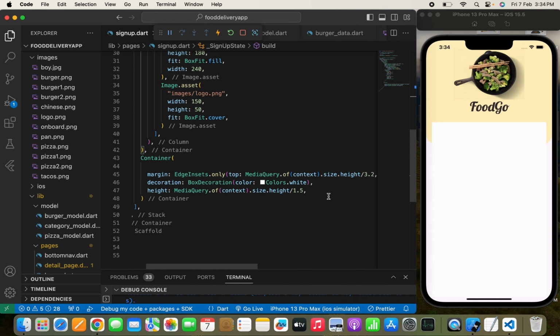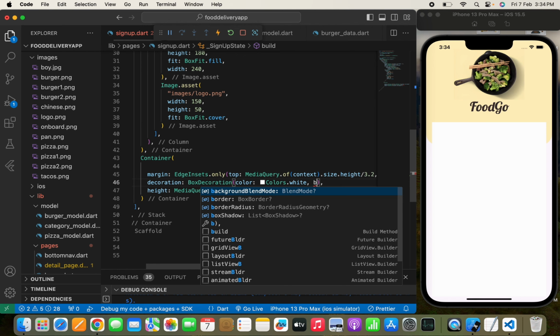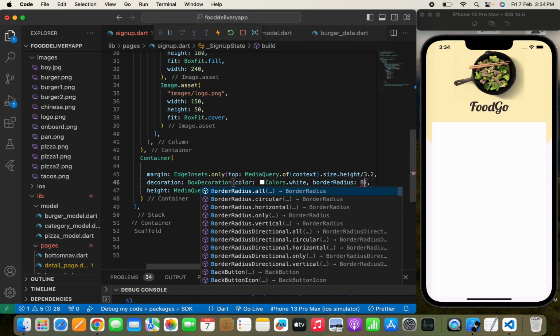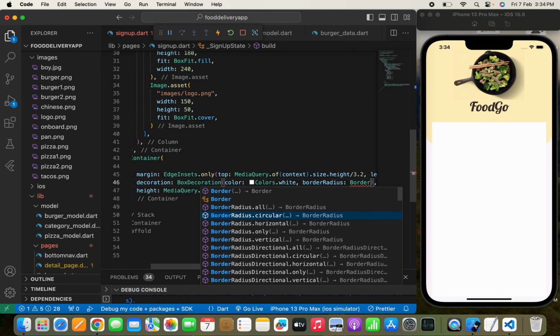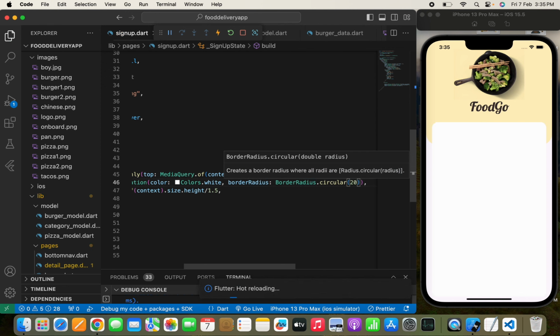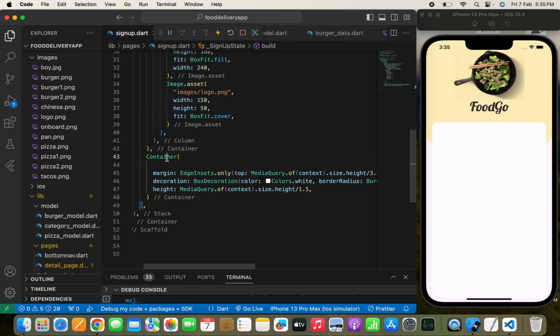Now here I can simply pass the border radius to this container. So I'll write border radius. This is the unique design that I'm trying for you all, because you will learn something new. I know it may be complicated for you if you are coding for the first time, but this is the unique design that I'm trying to make, because it will help you a lot.